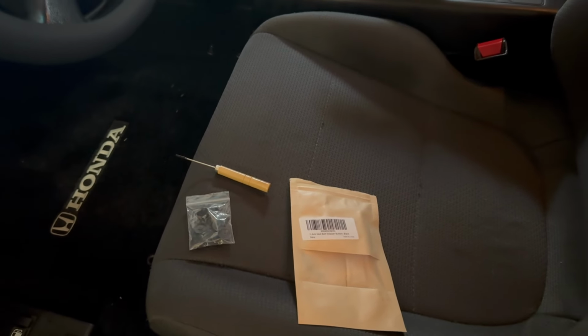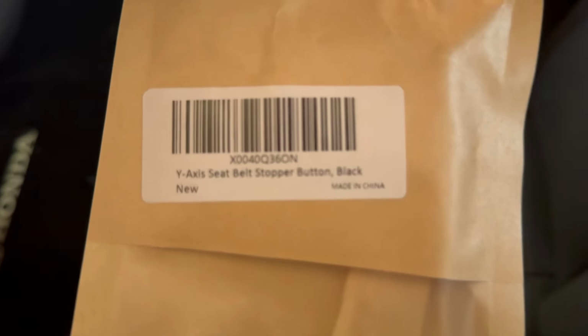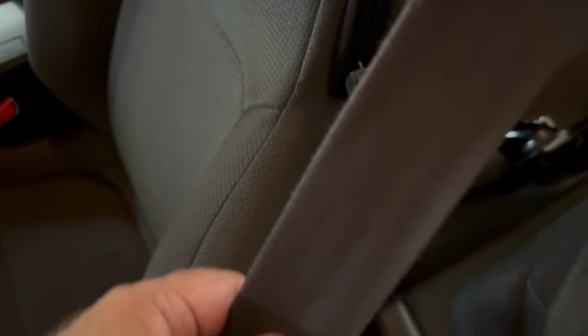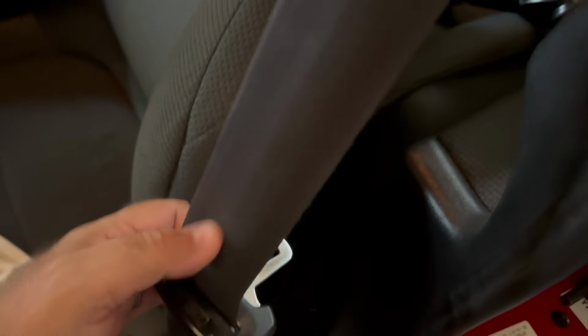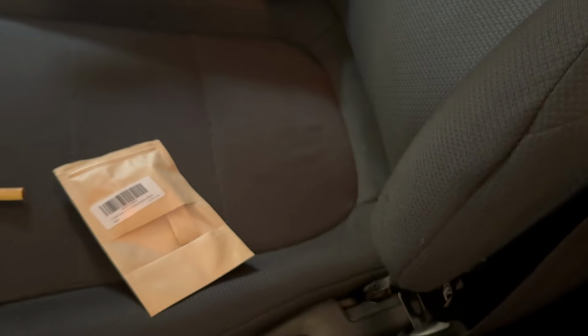While this interior is drying, I just got a delivery from Amazon, and this is what I ordered. If I can get it to focus, seatbelt stopper button. This goes on the seatbelt itself, and there used to be one here, but it fell off, and it keeps this up where you can reach it. And you can kind of see a ghost of where it used to be. Yeah, right there. So that's where I'm going to put this one.